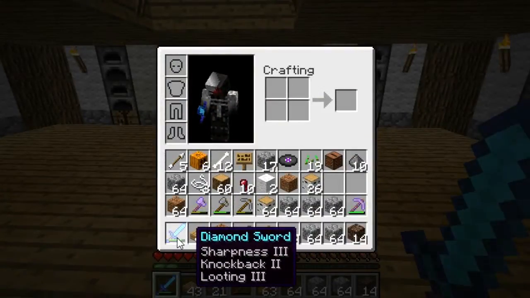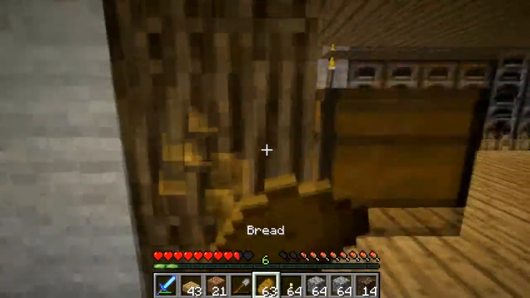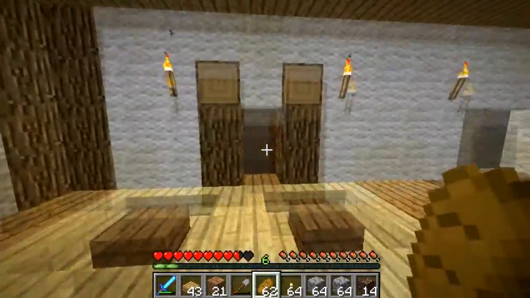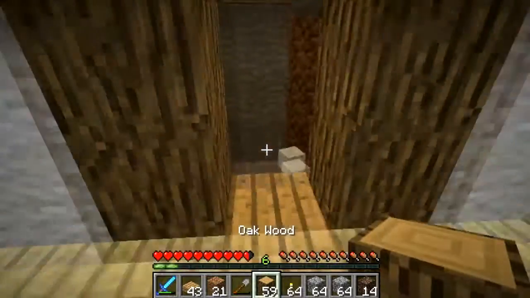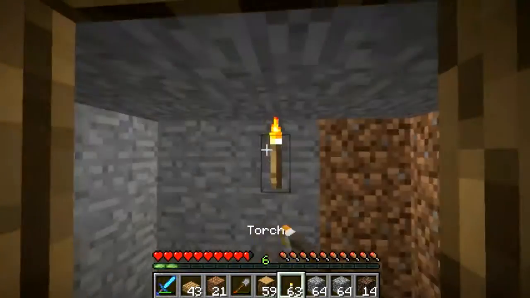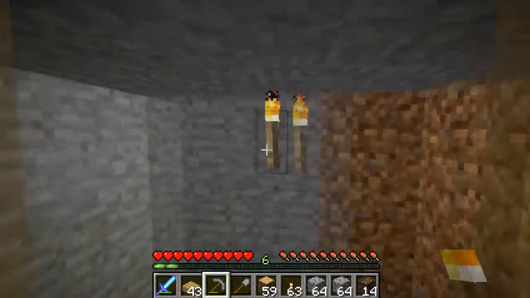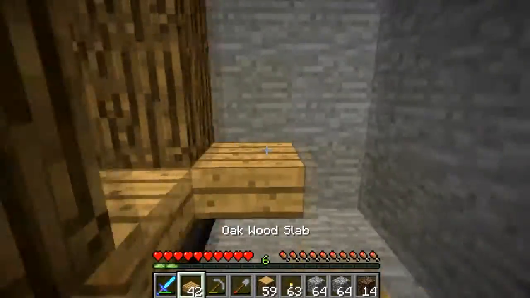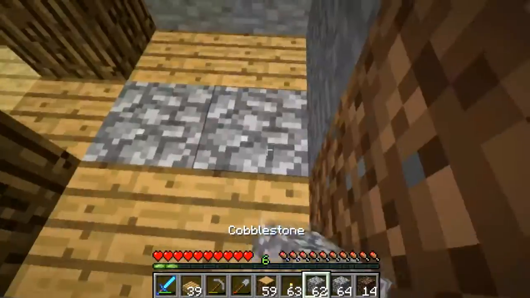I got the sharpness 3, knockback 2, looting 3, because I was trying to get a lot of string for all this. Amazingly, I did not have to touch our archery section, so that's always good. And we need to switch this out. Boom, there we go. Okay, and torch, there we go. Switch you out, and oh, that's a nice pick. I was like, wait, why do I have that? But yeah, I like that pick. Pick helps a lot.